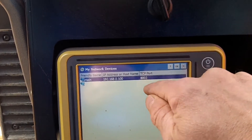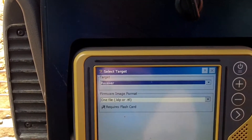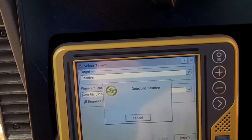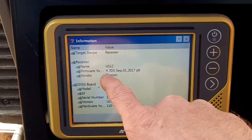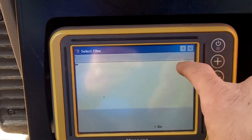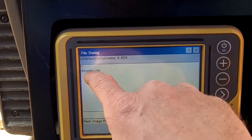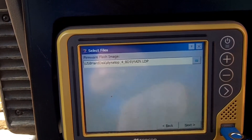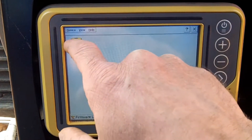Now it's in there — make sure it's selected, hit okay. It comes up, connect to it — and we're connected. One file. It's got the old 4.7 D5 — that's just the packet size. Go into your flash drive, open up, it's going to be the main. There it is — hit okay, hit next. It's uploaded.